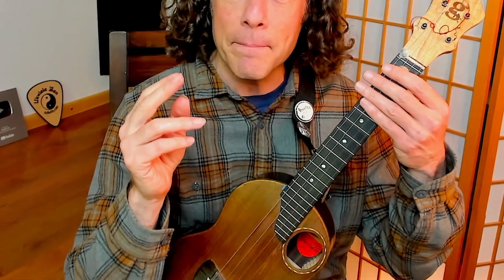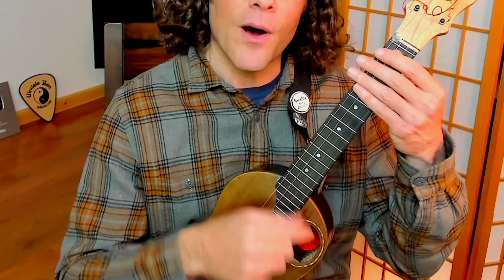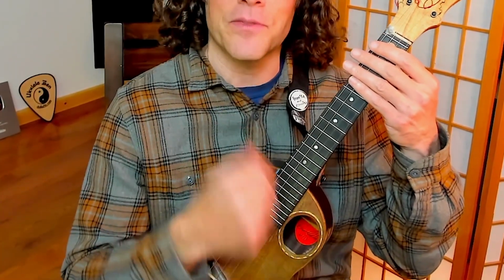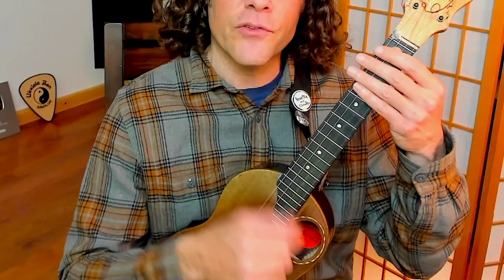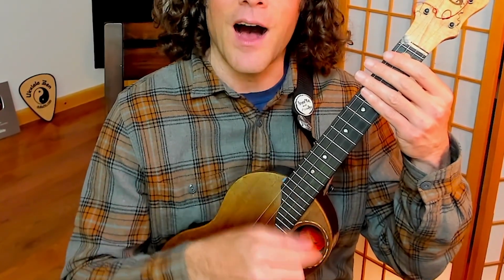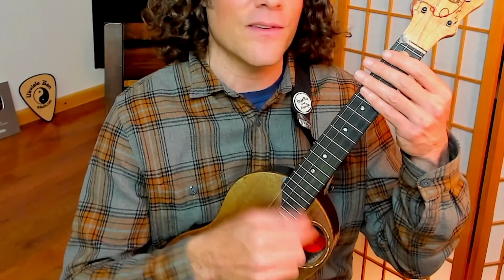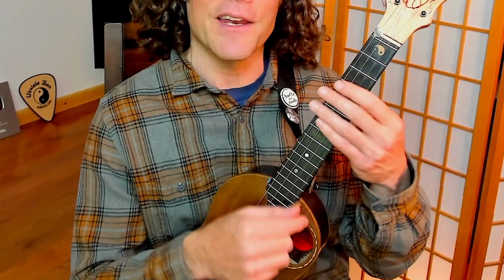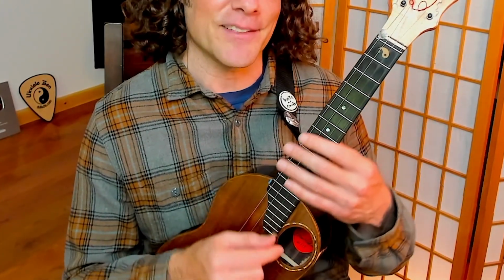So the pattern I want to play is a very common strum. Down, down, up, up, down. 1, 2, and 3, and 4. When you muffle the strings, you can really hear whether your timing is on. So keep this going now while we start to slide up and down the neck.